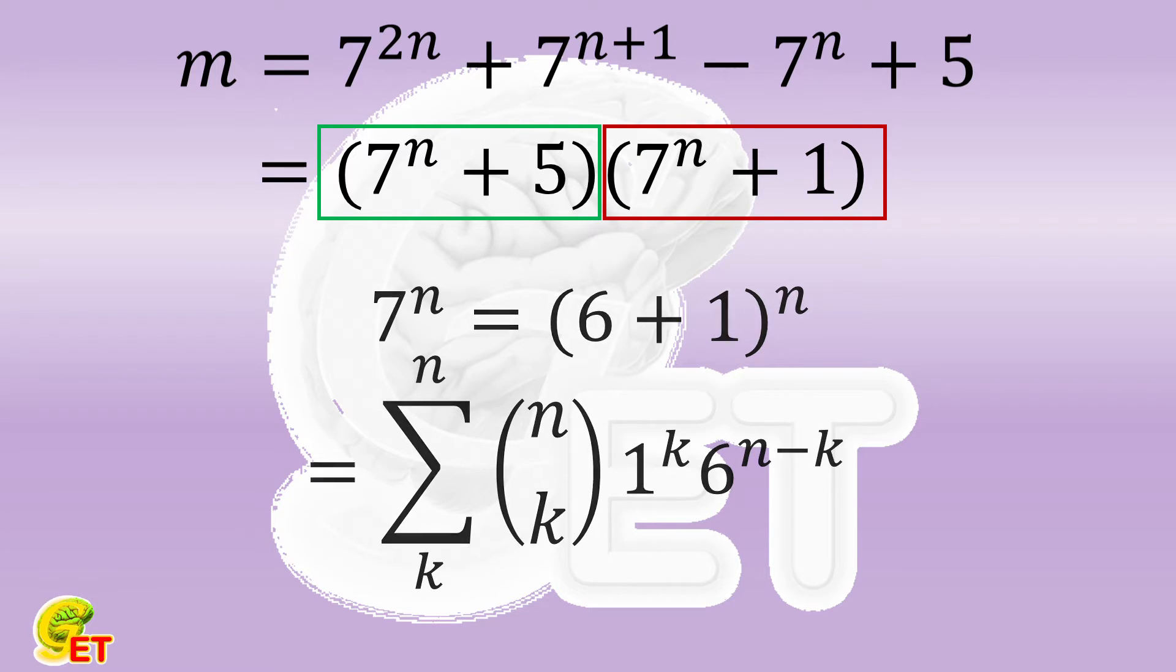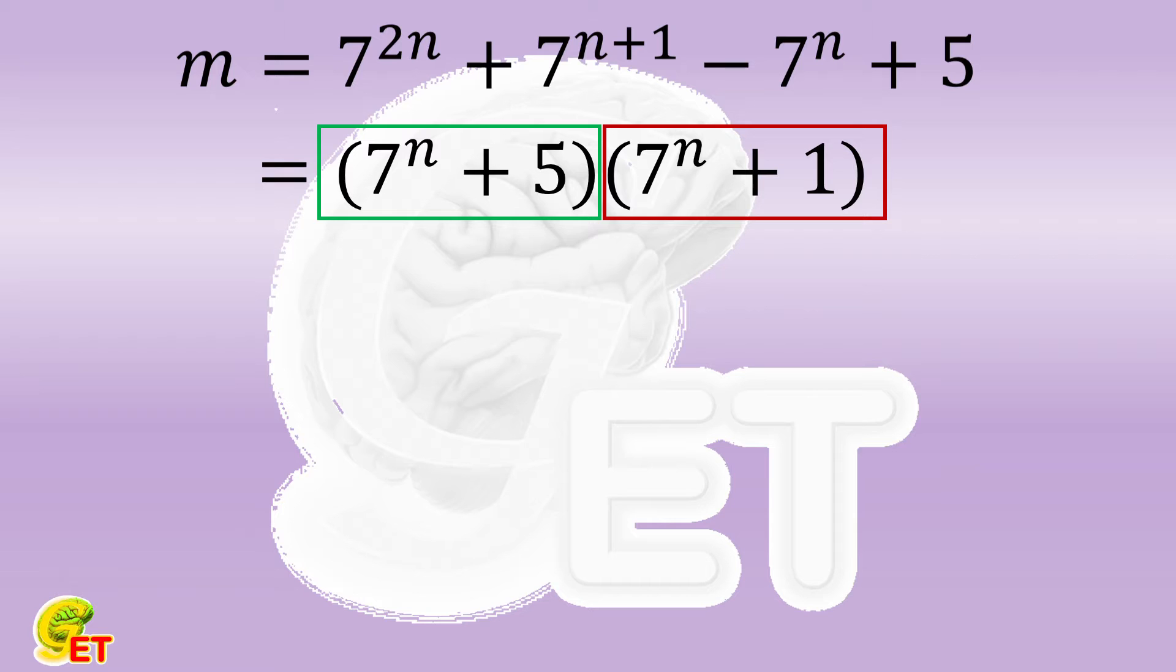Another easy way is to use mathematical induction. In fact, even when n is equal to 0, m can also be divisible by 12. But since in the problem only natural numbers are mentioned, we start it with 1 rather than 0.